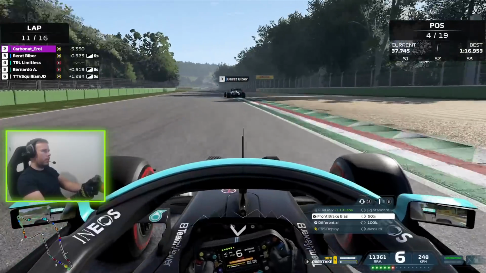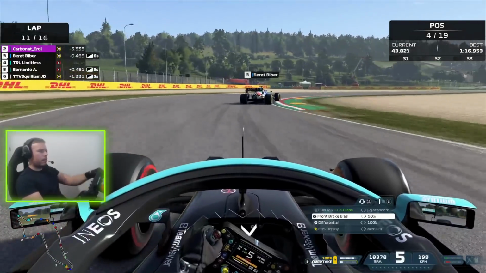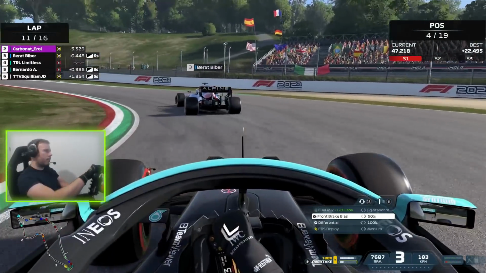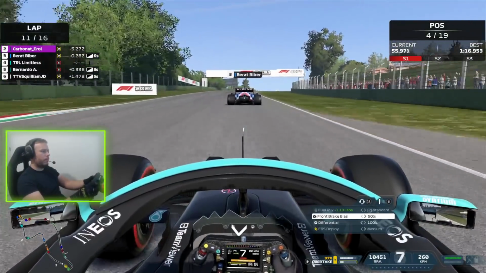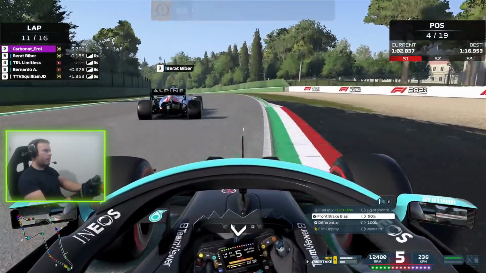So now we are behind Barrett, who's on the medium tyres. So coming through here, I really have to try and get past him as quick as I can. See, the gap has gone up to 5.3 seconds, so he did actually gain a little bit. I think most of that was to do with my pit entry and exit. So coming through here now, there's no DRS zones, so it's very crucial that I try and minimize the time loss as much as possible.